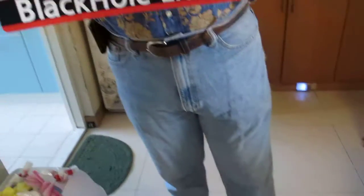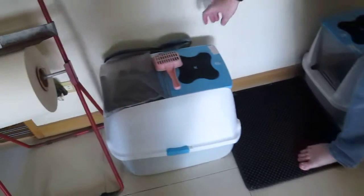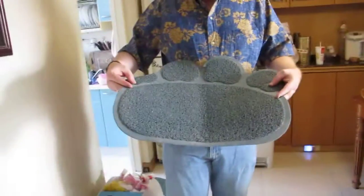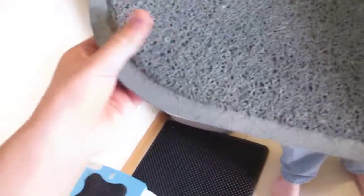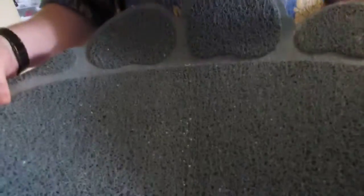I'm thinking because it's called the black hole litter mat that there's going to be less litter around the house. Well, that's the idea. First I'm going to show you our old litter mat. How much did we get that for? This one I think was about $15 US dollars. As you can see, this has just been cleaned and you can see there's still a lot of litter trapped in it. It's kind of like a Velcro type of thing where it's got this complex series of fibers that try to trap the litter. The problem is the fine litter you can get out fairly easily. The medium size litter gets stuck in there and you can never get it out. And then the larger stuff doesn't even get trapped at all, so you still have a little bit of litter.